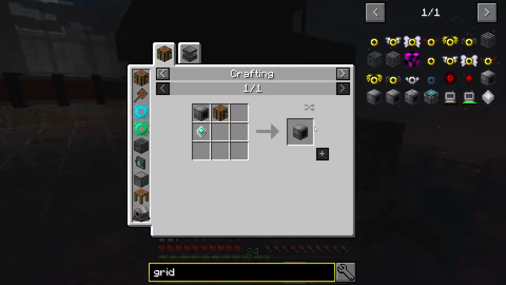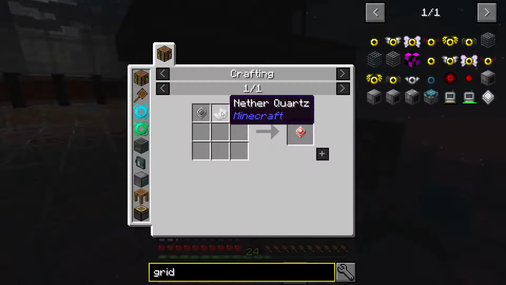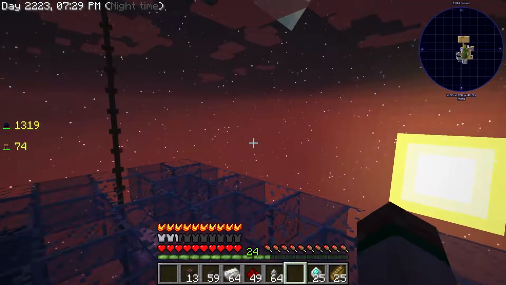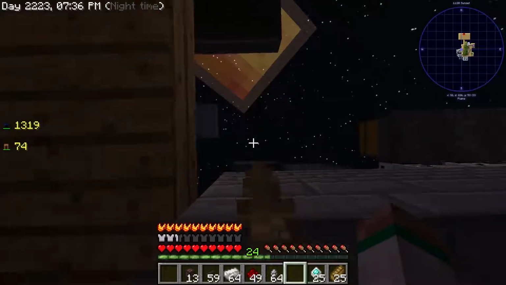Now we can do the crafting grid, which makes sense. Why wouldn't we want to do that? But let's make the grid itself first. Oh, we need to do one of those. I don't have any cords down here. Let's jump upstairs, grab that. I didn't even realize that that was a thing. We'll need a crafting table anyways.